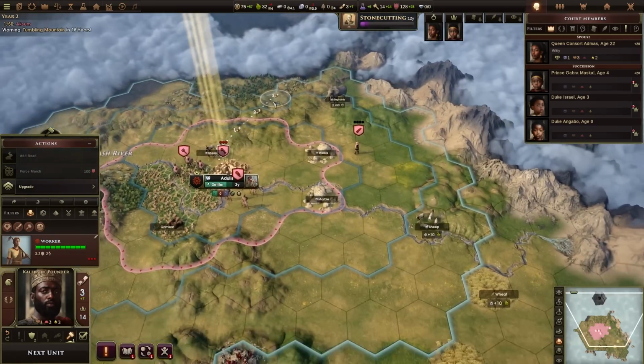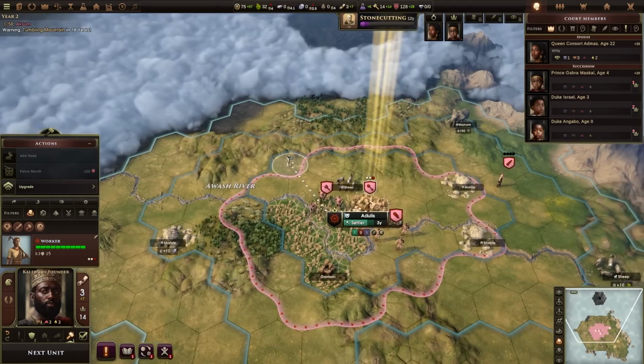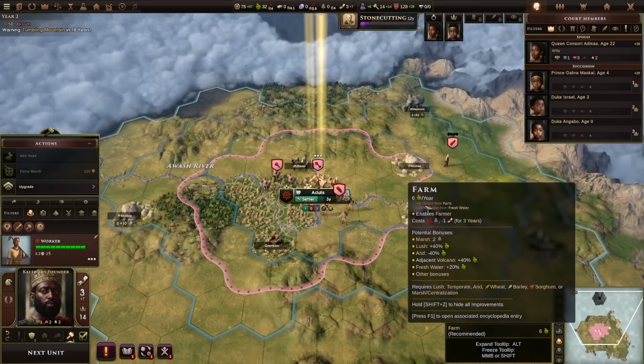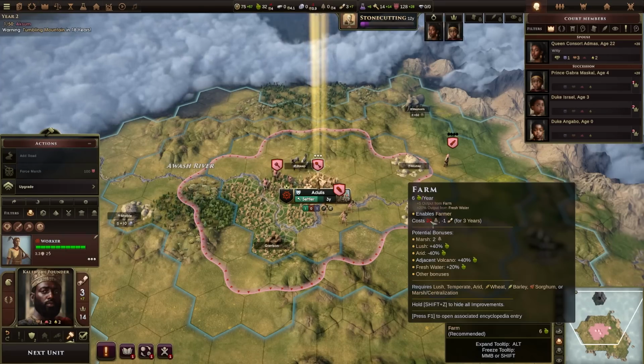Now, with this worker, I'm thinking it could be good to start setting up a little bit of food income along this river to the west. Rivers give bonus food production. Yeah, they get a 20% boost from fresh water. Now that does take some wood, but I think it's worth it.